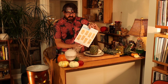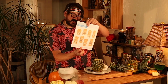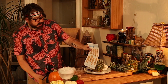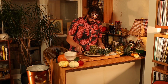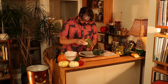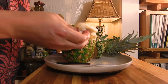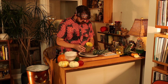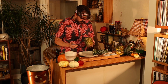So, I printed out this little sheet of some tiki faces. I'm going to try to emulate one of those for our jack-o'-lantern. Dry out this a little bit. Mouth first.